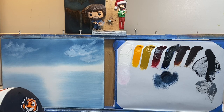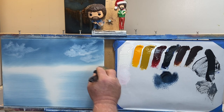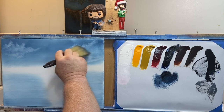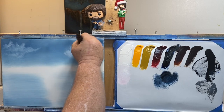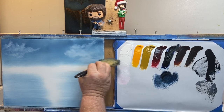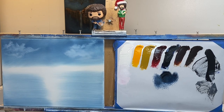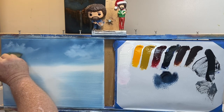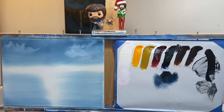Find me a brush here. A blending brush. Something I can blend with. Ah, here's a 2-inch brush. That'll work. I'll just blend it with this. Now I'm going to come down here on the bottom, and I'm not even taking the bristles off the canvas. I'm just rotating and moving. There we go. And if you don't like something, or you need to flatten something out, just keep moving your brush. It'll eventually go bye-bye. Okay. I'm going to do the same thing over here. Again, I'm just using the corner of my brush, and I'm not lifting the bristles off even. There we go. Okay. I think that'll work. I do believe that'll work.